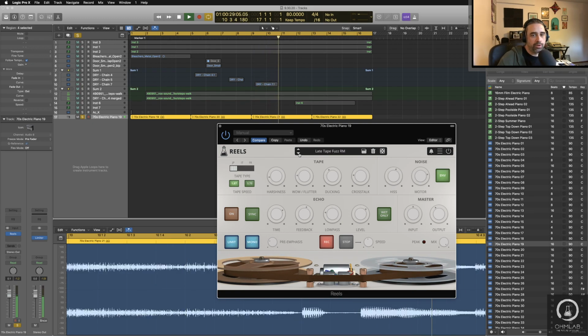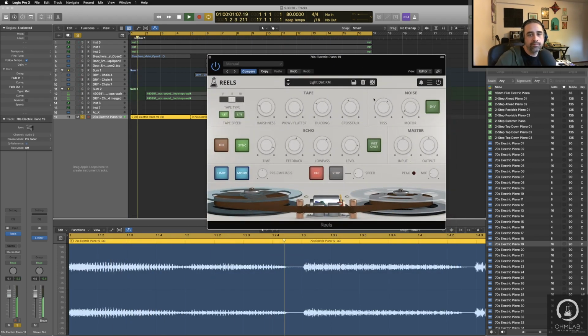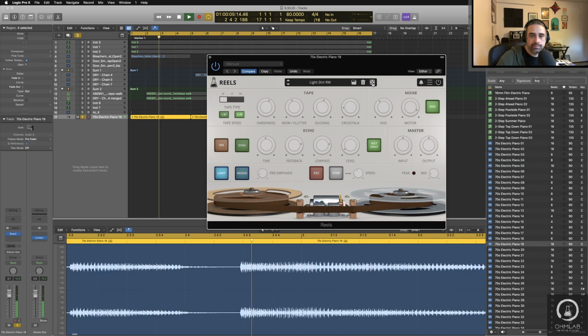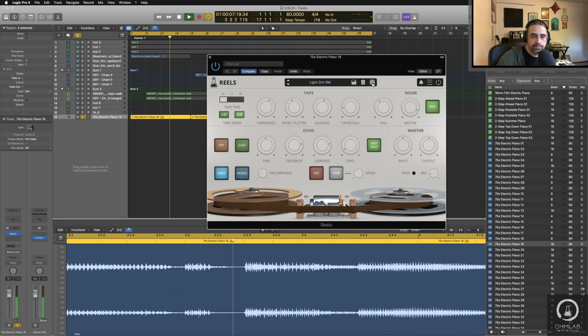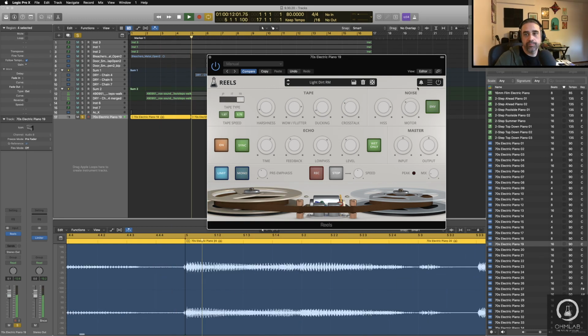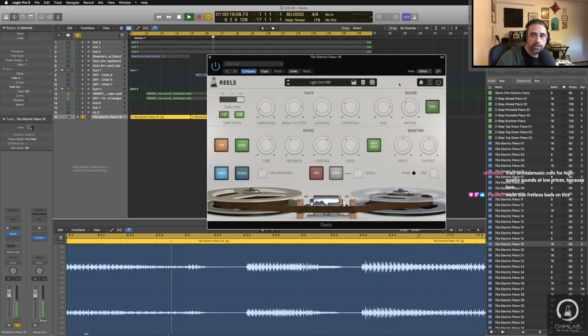I think you probably get the idea. Let's randomize and see what happens. Roll of the dice. They've already even put out a new version since yesterday. Update, rather.